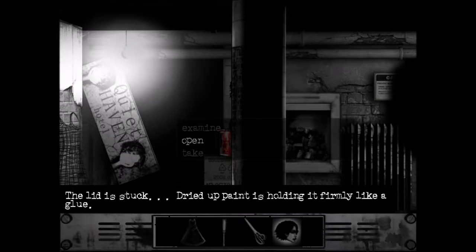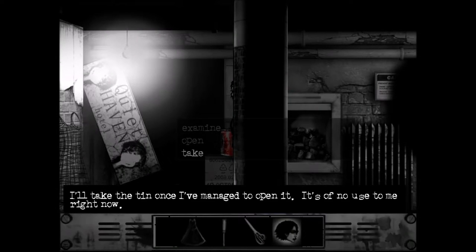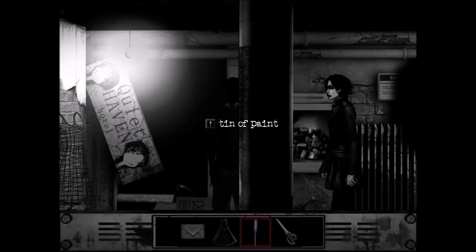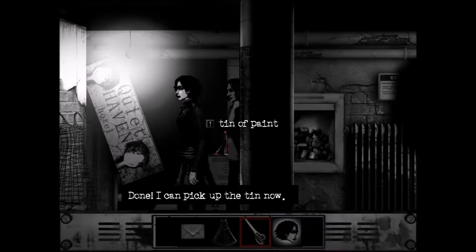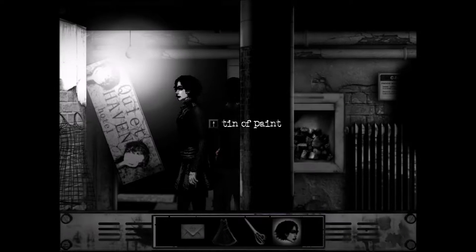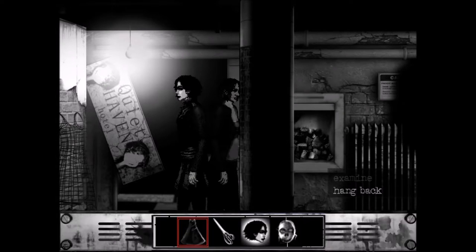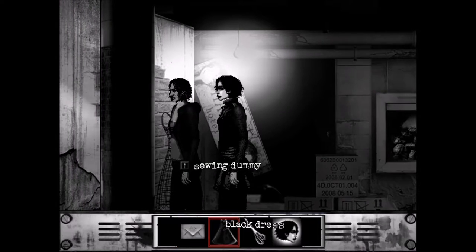Open. It is stuck. Dried up paint is holding it firmly. I need some tool to press it open. Scissors? Screwdriver? Aha! I can easily press it open with a screwdriver. Excellent. Done. I can pick up the tin now. And it's open. I can pick up the tin. Okay, then we combine it with the dress. Tin. Nope. Screen dummy. Hang back.